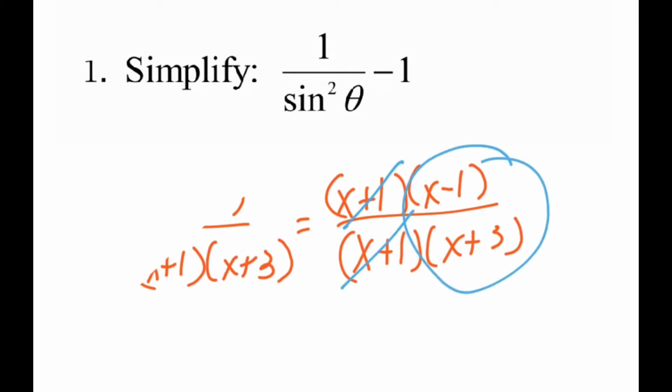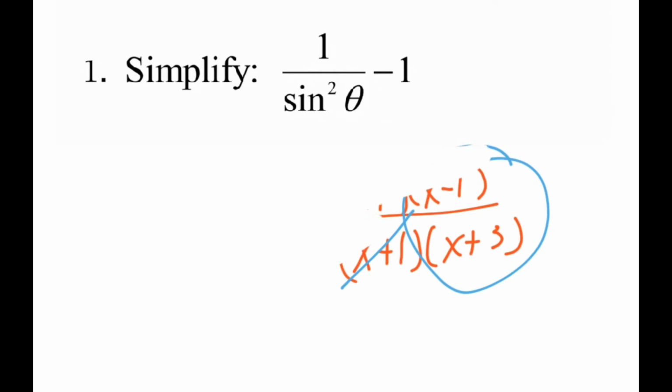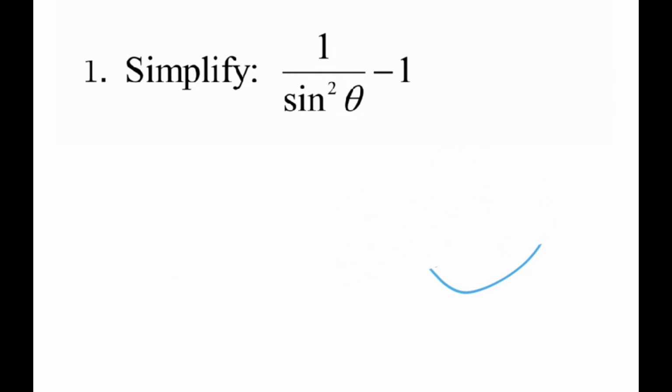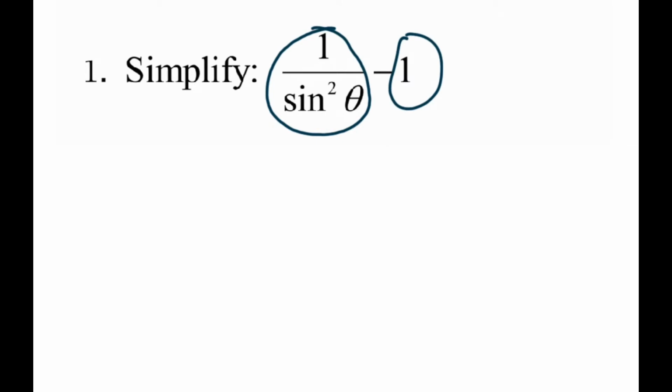And that's kind of the idea of what we're doing. In fact, that module is going to be super helpful in doing all of these simplifications and proofs that we're going to do today. So when we simplify an expression, you need to think about these other things that you know. So if I look at this, I've got a fraction, subtract another number. Now we already know from previous experience that when you're subtracting with fractions, you have to have a common denominator. And so we need to make this into a common denominator.